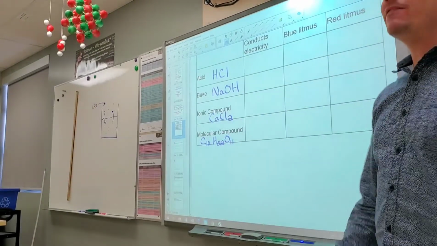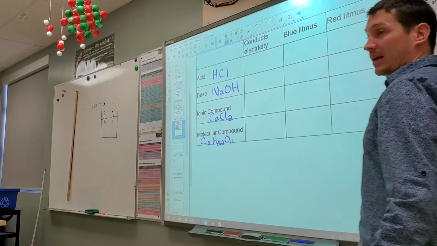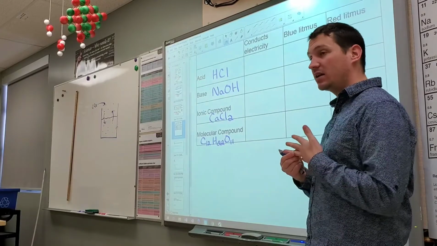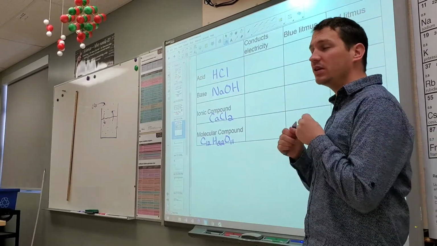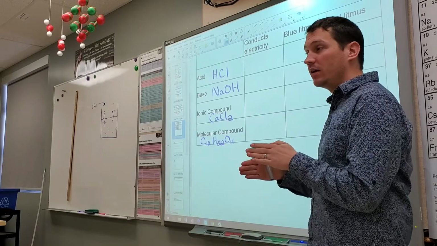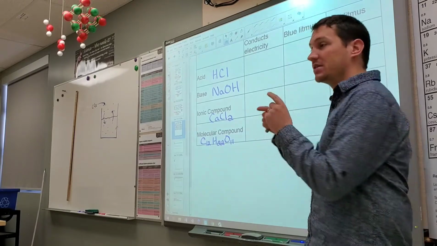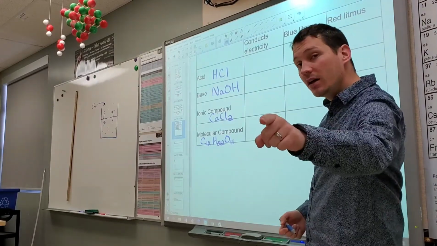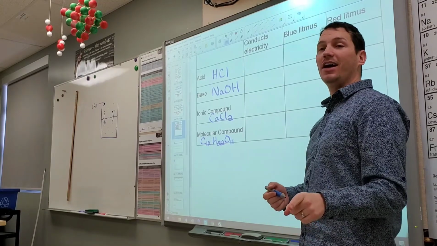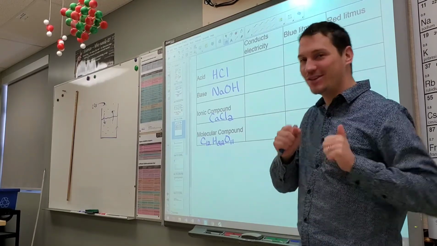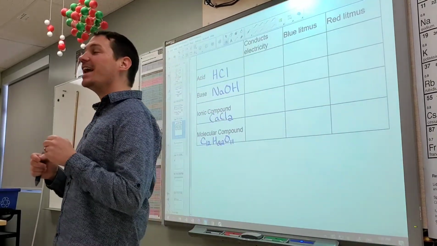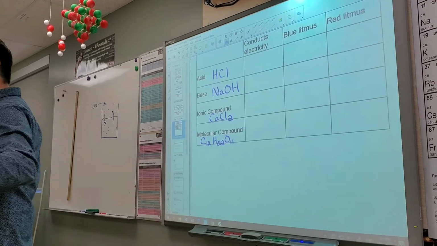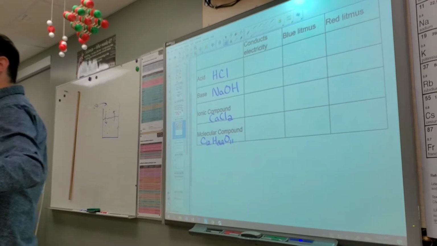Now, my first question to you is if you could sum up whether or not a compound can conduct electricity in one word, what would that one word be? I wouldn't necessarily say ionic. I'm being so nitpicky, and I apologize. I would just say ions. Would you agree? Yeah.